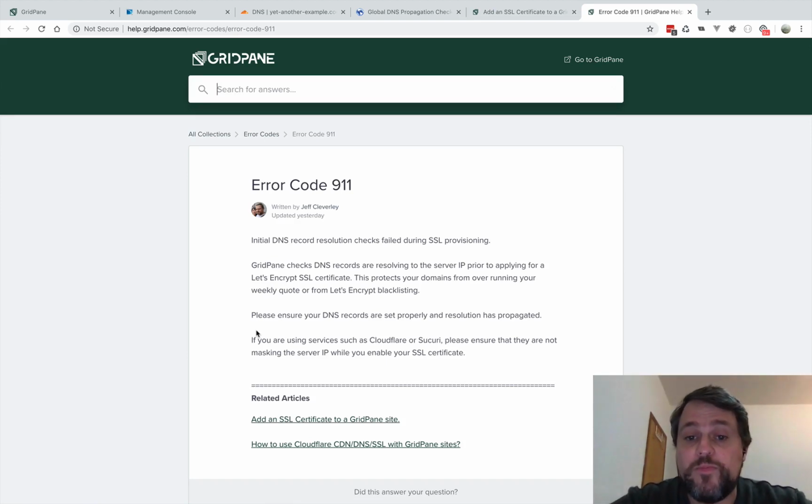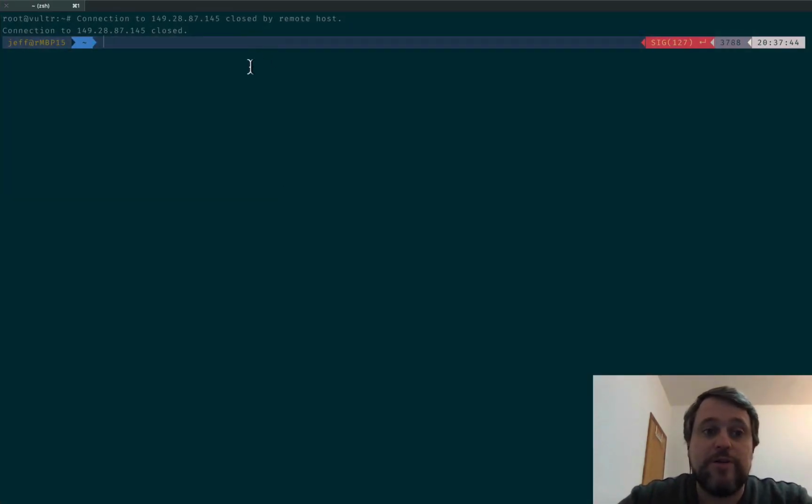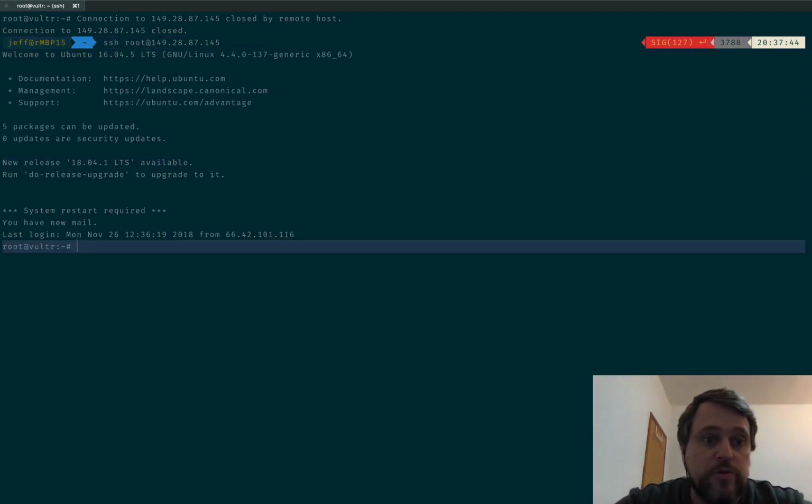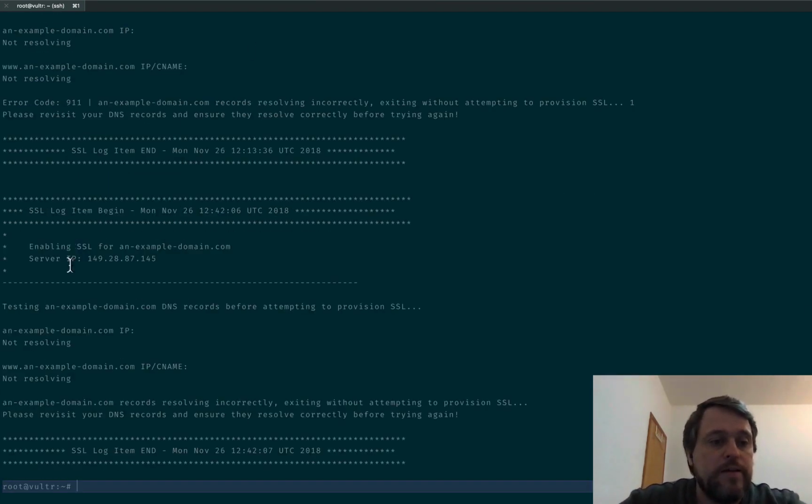Obviously we're here for you in support, but sometimes you might have to wait a bit of time, and this might help you. When you do speak to us, we go and check the logging. So this is what the logging would show you for that attempt. Enabling SSL, this is the server IP, and then we can see that it's not resolving. So the SSL fails. We've got the error codes and we've got the logging on the server. This should be enough for us to work out what's going on and fix things.